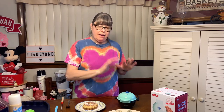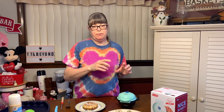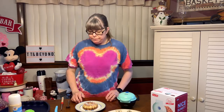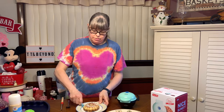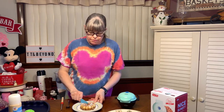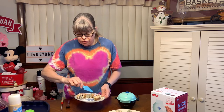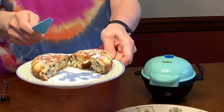I have my last one in and I got three nice-sized ones. This fourth one is going to be really small — probably half the size — I didn't have much batter left, so I probably could have put more batter in each one and just gotten three. Here it is — I'm going to cut it open. It's nice and crunchy on the outside, and that's what it looks like on the inside.